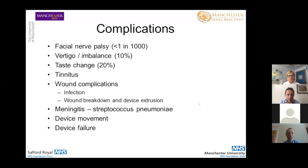And then you have wound complications and infections and skin breakdown and device extrusion, all of which cause us some concern down the line. And occasionally, about 1% of the time, patients end up losing their device because of these things. Meningitis and CSF leaks are very rare. Every patient has to have a pneumococcal vaccination if they haven't already had it. The original cochlear implant studies suggested a meningitis risk of about 1 in 5,000, but things have moved on so far now that I suspect the risk is even less than that, particularly with the vaccination. I can't recall ever seeing it in a post-op patient without another obvious reason.